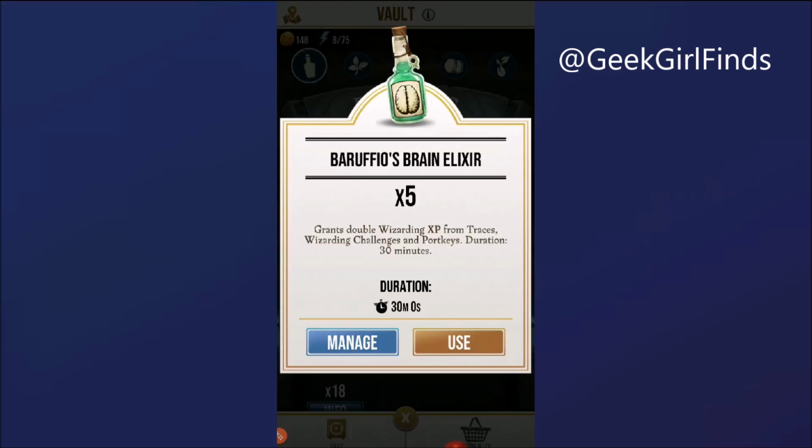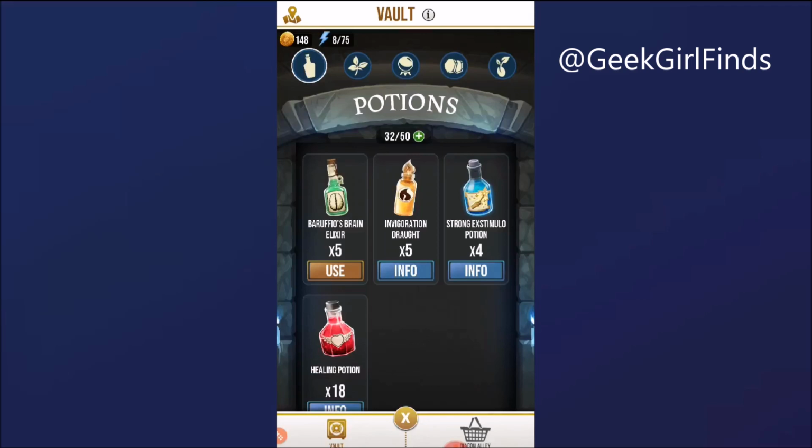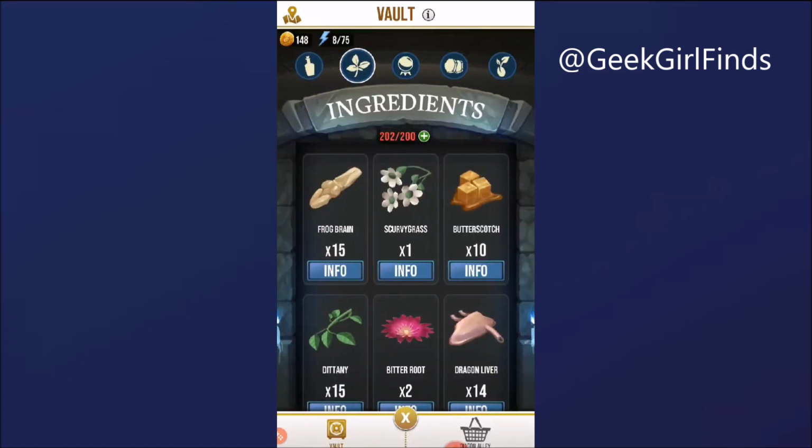It grants double wizarding XP points from traces, challenges, and port keys, and it lasts for 30 minutes. I don't want to delete any of those because those are helpful. There's different things, and you can read about them when you download the game or check on it to see what they do and what they're good for. Some of these are good in wizarding battles, different challenges.